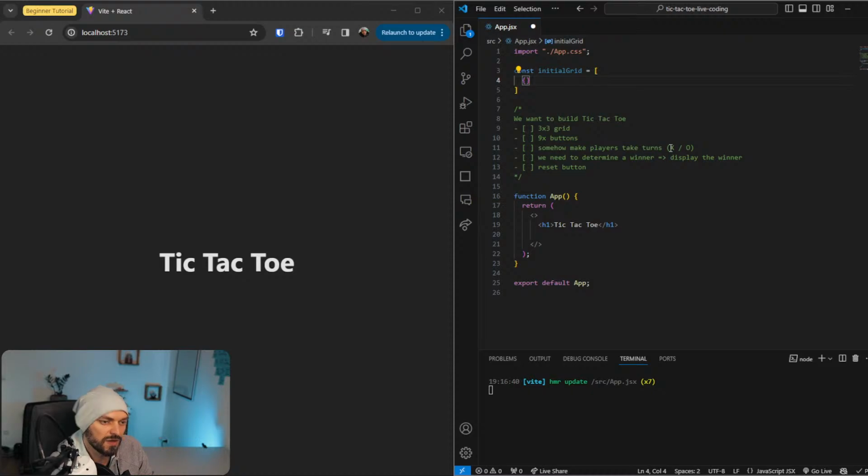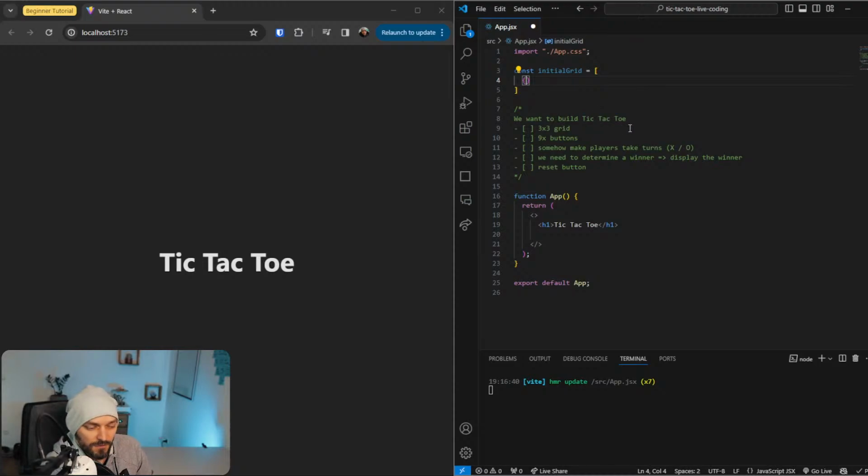So now we're just going to have a linear array with objects in it, which is not going to look like a 3x3 grid. But it makes working with that state easier. Well, it's not a state yet, but we are going to make it a state eventually. So this is just going to be the initial empty grid we want to display.